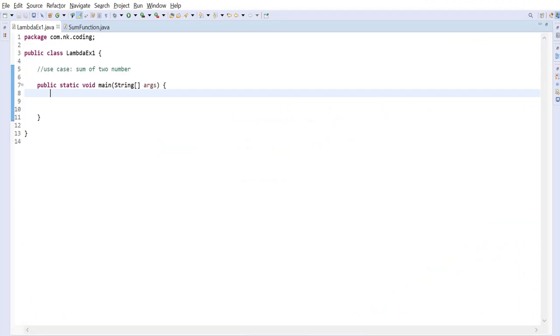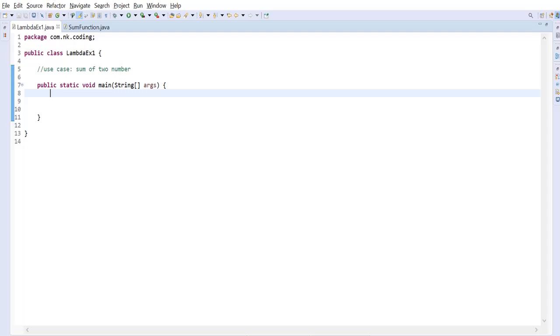In the last video, we have seen how to write a lambda expression. In this video, I will show how to invoke any lambda expression. So what exactly do we need to invoke a particular lambda expression? As I said earlier, we need a functional interface so that it can hold a particular lambda expression and then we can invoke it.